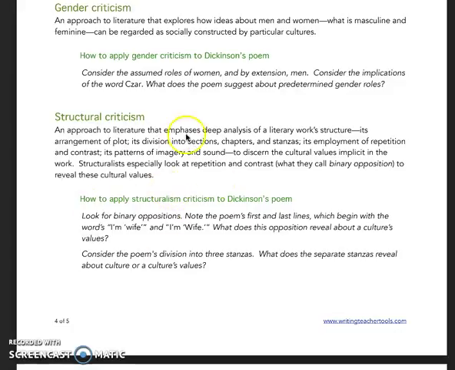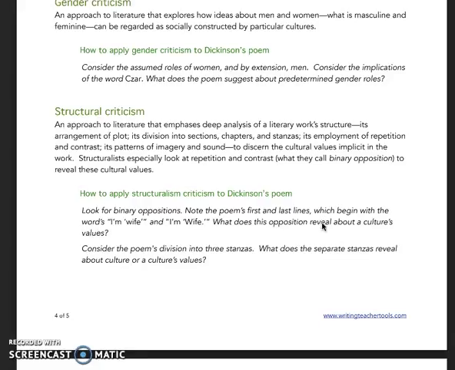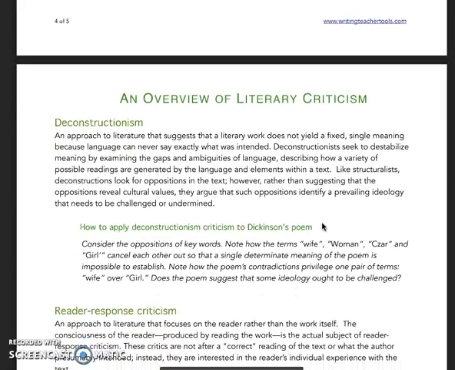Sometimes I like to talk about fairy tales with structural criticism. I think it makes a lot of sense. So in your textbook, under the structural criticism, there's a brief discussion of the story of Cinderella. And of course, the way the story plays out, we've got poor Cinderella, right? And then the stepsisters are rich. So we notice that the way that story's played out, what is valued in that culture is being rich. And of course, beautiful versus ugly. What's valued by the way that we see the narration play out is that beauty is valued over ugly. And so we use binary opposition to get at what the culture values.